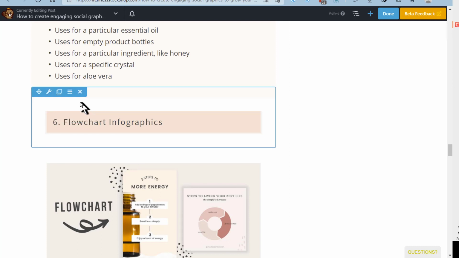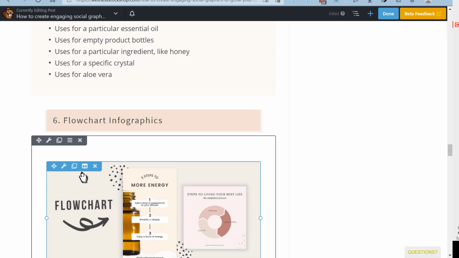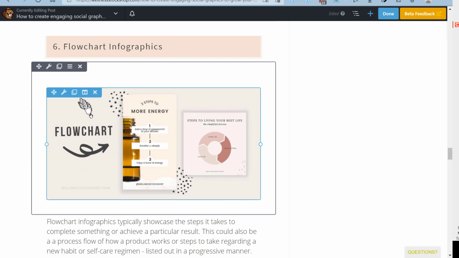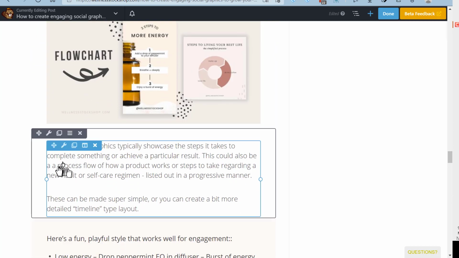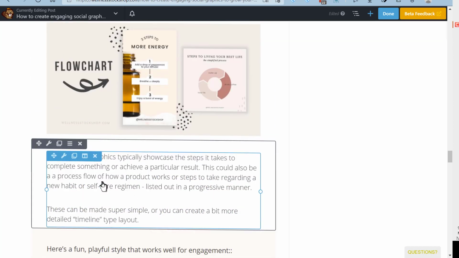The other problem is that this adds to the complexity of the markup. So I've got a row. Inside the row, I have a column which surrounds this heading, and then inside the column, I have a module. The same is right here. I've got a row, then I have a column which contains this image, and then I have the actual image module inside that column. And if we go down even further, you can see that this is another row. So I've got a row, a column, which is this, and then the module inside there. So we're going to go and simplify all of this.